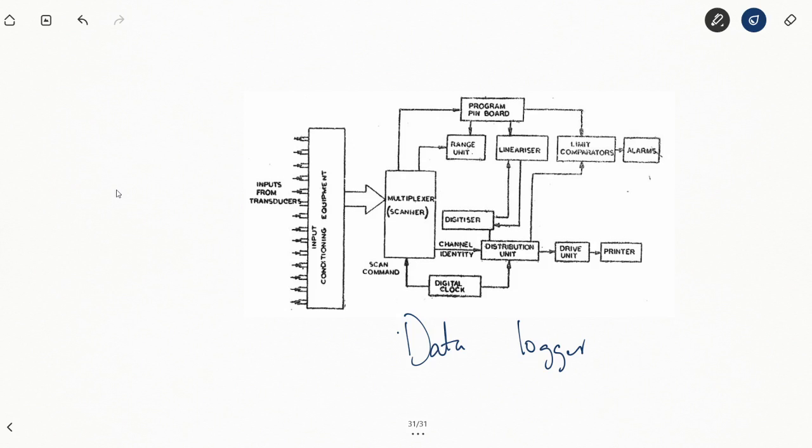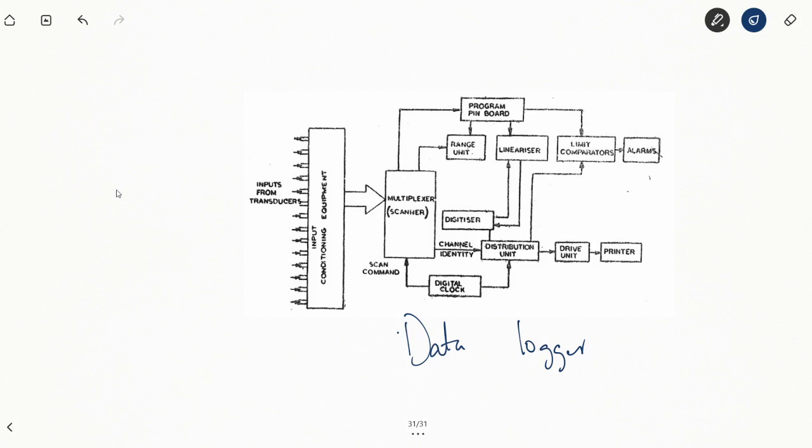If you have a number of measurements, like for example you need to measure temperature, pressure, voltage, current, etc. for any system, we need to log all of this data, and maybe print them, maybe record them, maybe display all of them at the same time. So a data logger will be much more useful in that case.